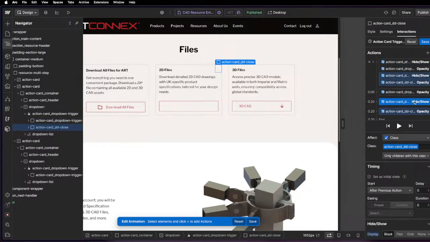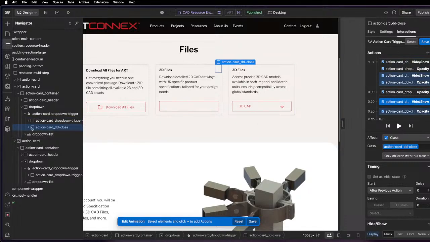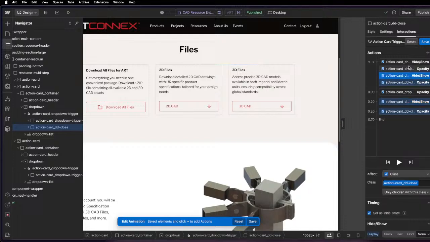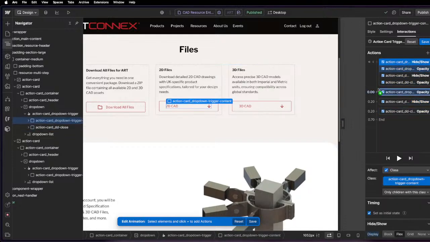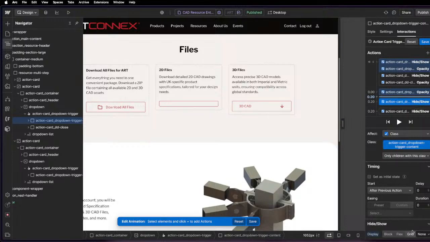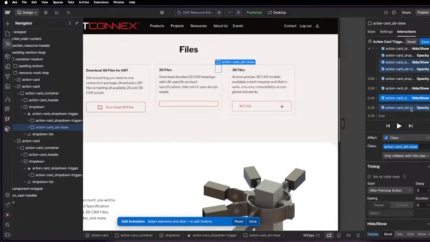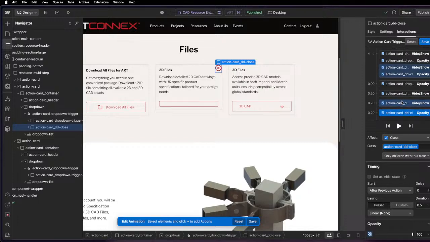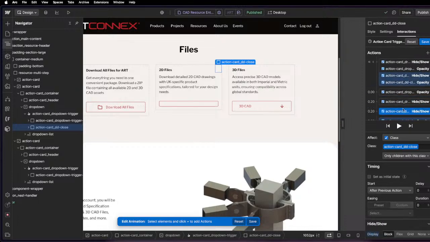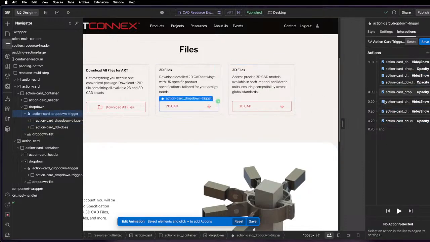And then we also have to hide the trigger content, this one over here. Display none. Then we show the close, and then the close comes in. Right? Okay. Also, we can maybe fade out the actual trigger itself.